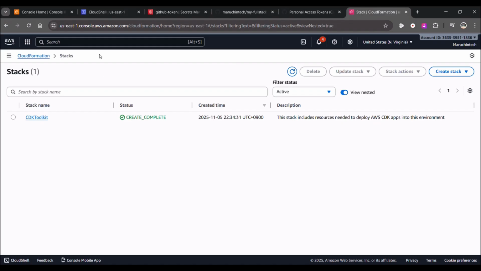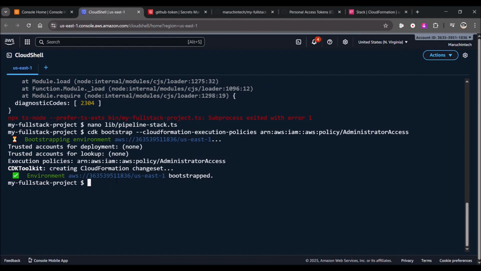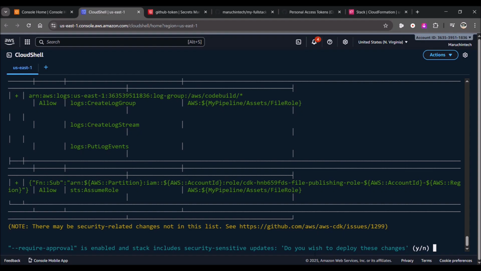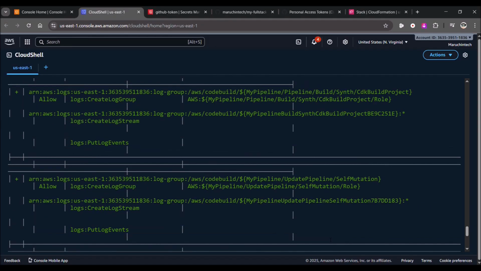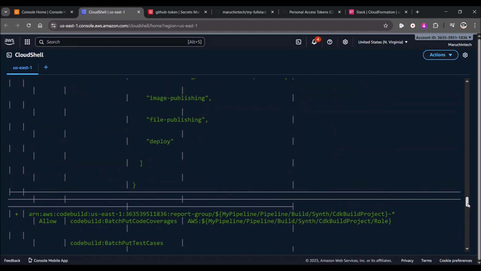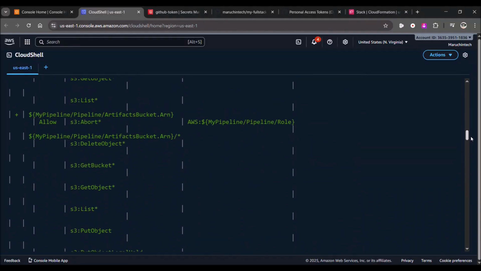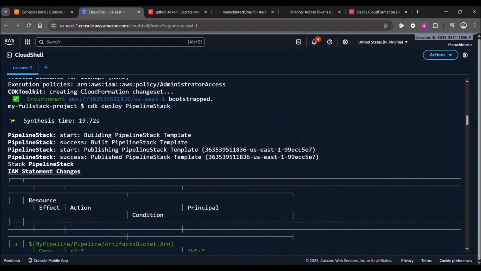So back in the Cloud Shell, we're gonna deploy the pipeline. We run the CDK deploy pipeline, and click enter. So now you can see "Do you wish to deploy these changes", with Y or N, yes or no. And before doing that, scroll up a little bit, and you can find around here the synthesis time is 19.72 seconds.